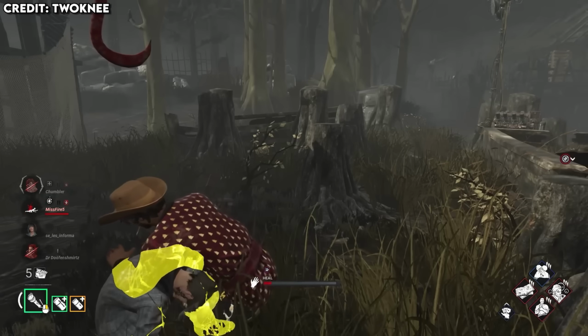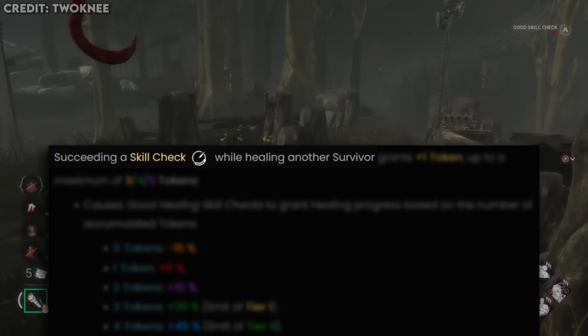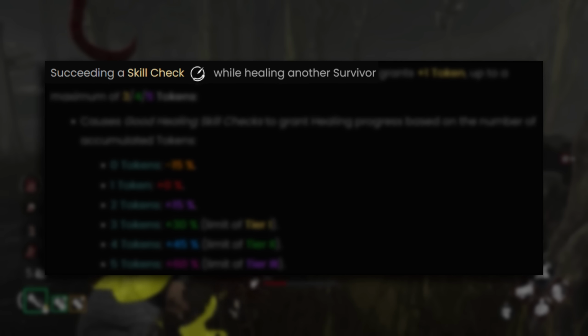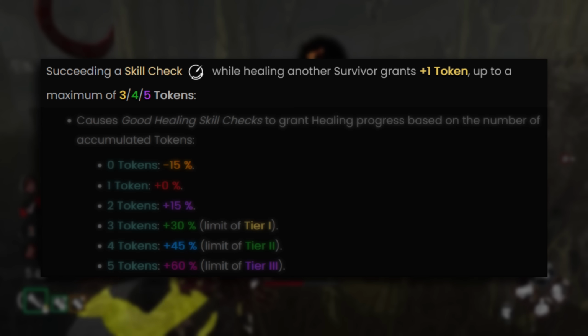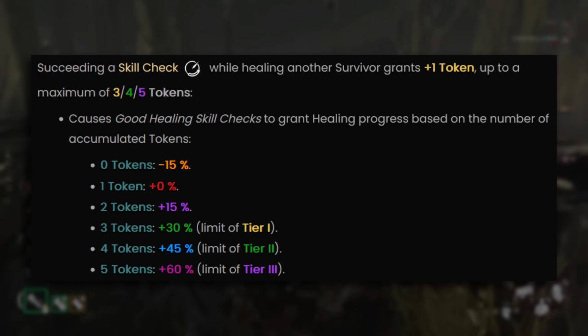Speaking of perks with a lot of character, the next perk on this list is Autodidact. What a phenomenal and extremely fun perk. If you don't know, this perk makes it so that every time you're healing somebody without a med kit and you hit a skill check, you gain a token, up to 5 tokens, and every token gives you plus 15% extra progression for hitting one of those skill checks.